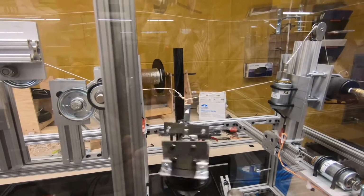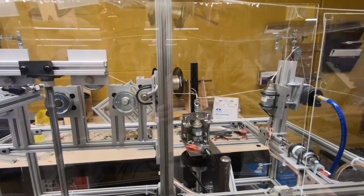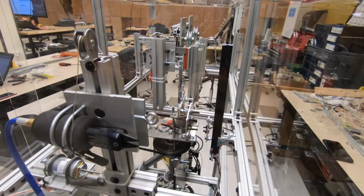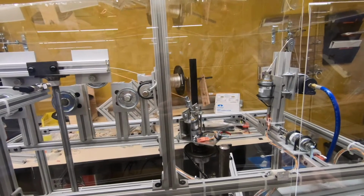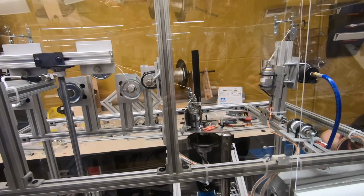Next, you can see our joiner spinning. That's a two-part mechanism. First, it pulls down and then it spins, creating the knot. And lastly, you can see our cutter cutting there to separate the silver wire. And now you can see the knot traveling down the line, connecting the silver and copper wires.